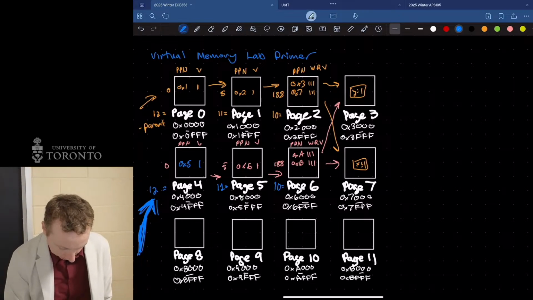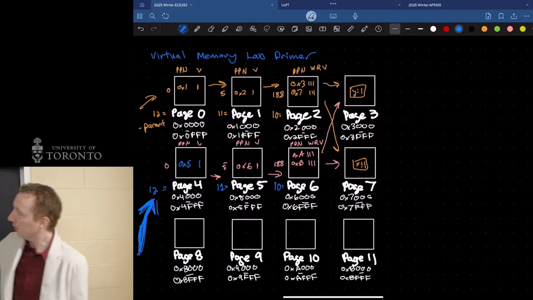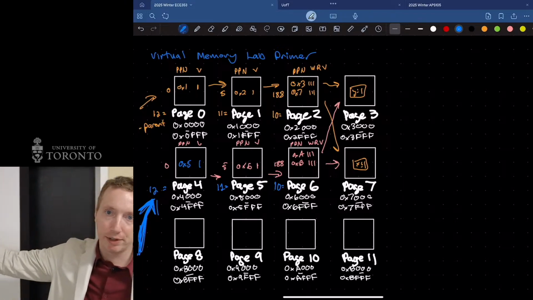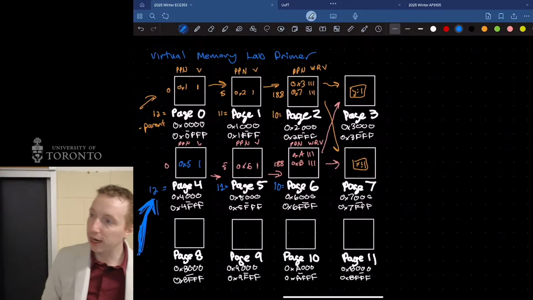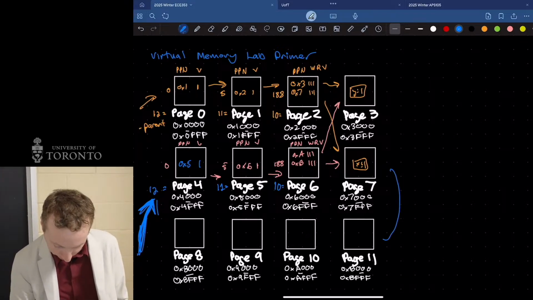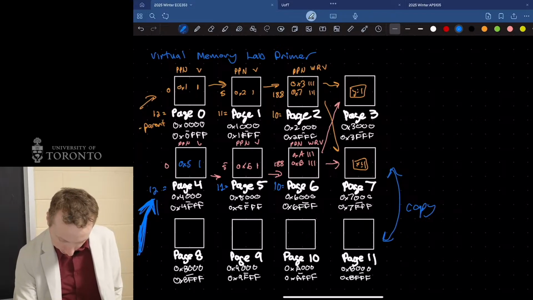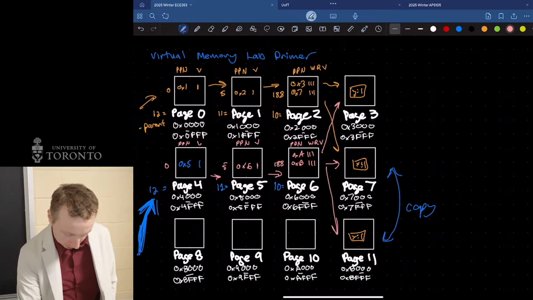If I didn't do anything special to translate the address, I would wind up on this page and modify X. That would be bad. So one trick I can do is, as soon as I try to write to it, make a copy as late as possible, copy that page, make it X, and then fix it up so that this points to that new page.